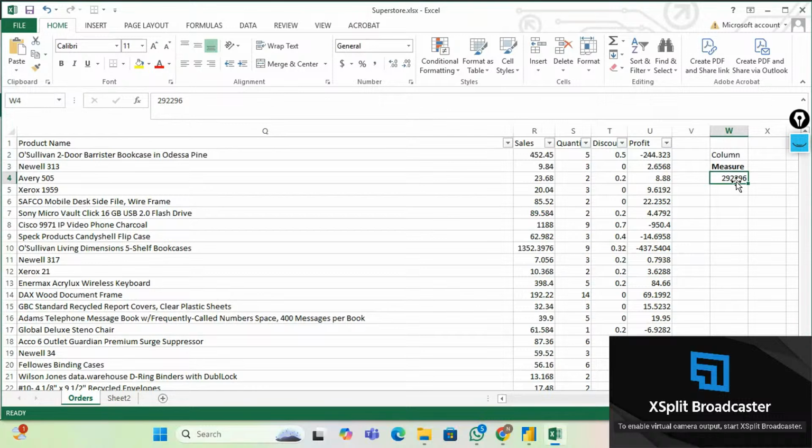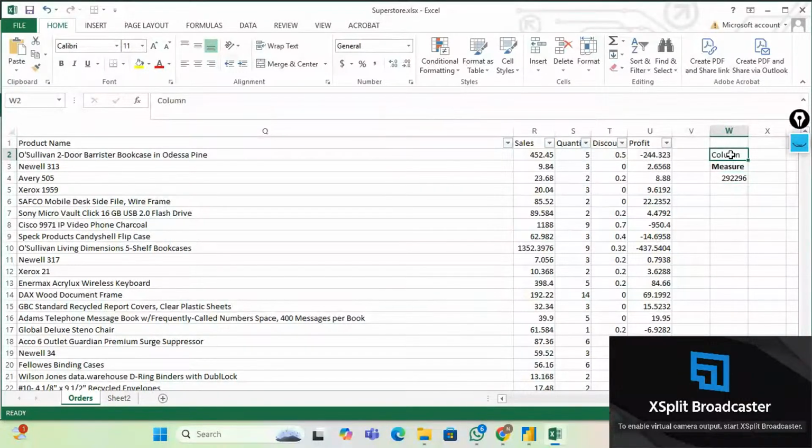Now the question is, you do this in Excel, so how are we going to do the same thing in Power BI? We'll use DAX, and we'll get this number. I'll make sure I do it in the class itself.